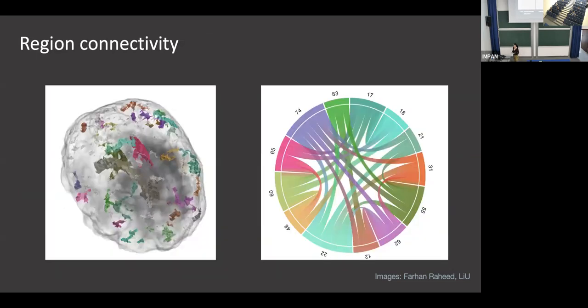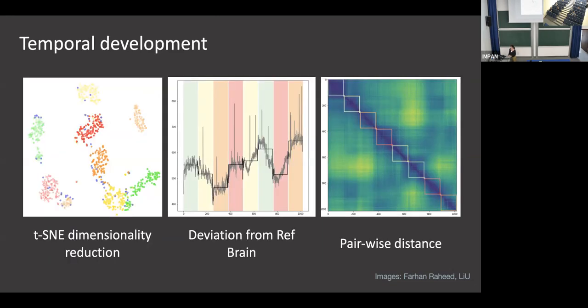Sorry, how are you presenting time in the first? In this, every point represents one time step. So at every time you have a feature vector of length roughly 120. And every one of these points, which live in this 120-dimensional space, is now projected down to 2 dimensions. This is a method that does this projection trying to maintain neighborhood relations. So here, the time is not directly represented in this picture.